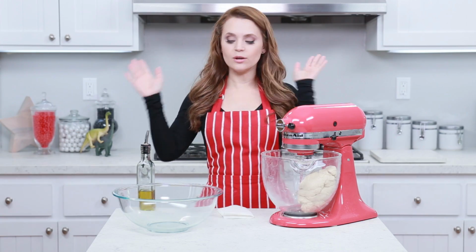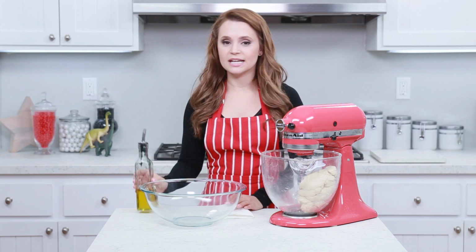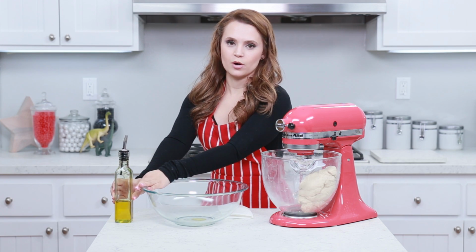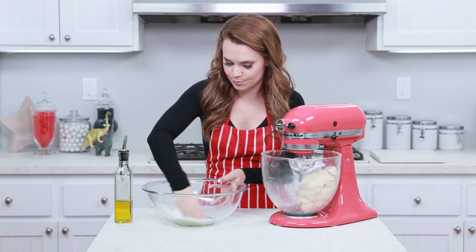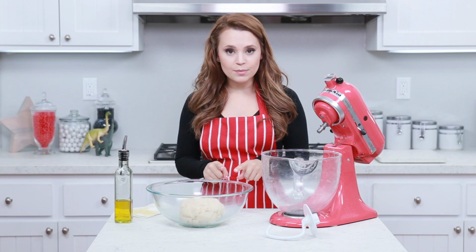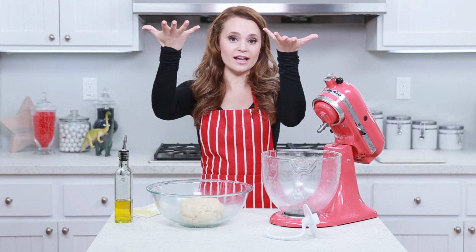Once our dough is ready, we are gonna take a big mixing bowl. I'm using a glass bowl, and I'm just taking a little bit of olive oil and I'm gonna grease my bowl. Just put little drops in here. And I'm just taking a little paper towel and I'm just gonna use it to spread the oil all the way around. All right, we're gonna take our dough, put it right in the middle. It can sit out at room temperature. You don't need to put it in the fridge, and we're gonna leave it out for a half hour to rise.